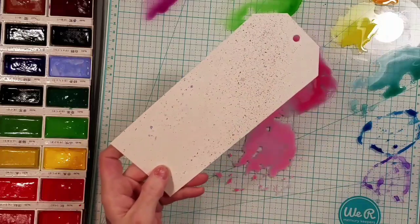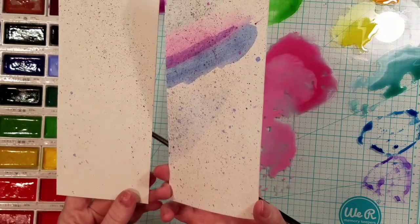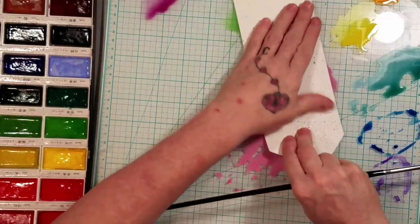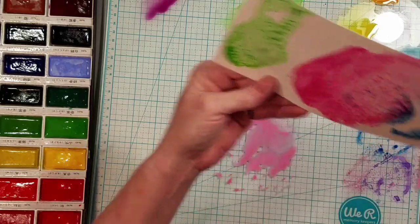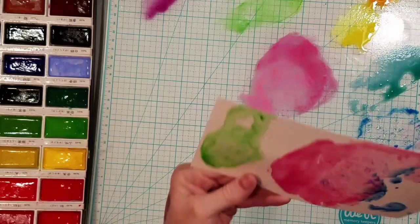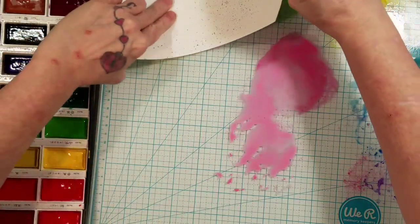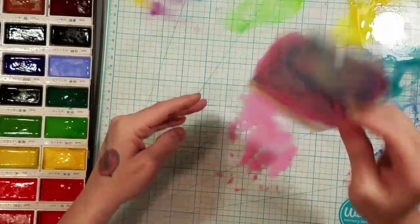Now, on the back of these and the back of this one too, you might have noticed, I was playing around testing some things out. So I just used the other side. I didn't want to waste it. So what I'll do now is go through and pick up some color and add a little water to some of the ones that are drying up. And we'll have a watercolor tag with some random colors on it, like so.